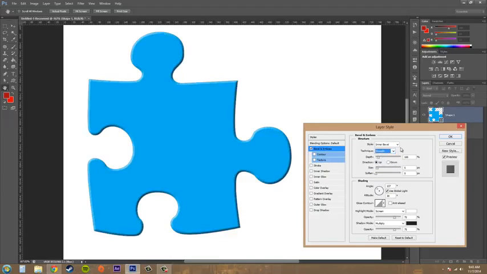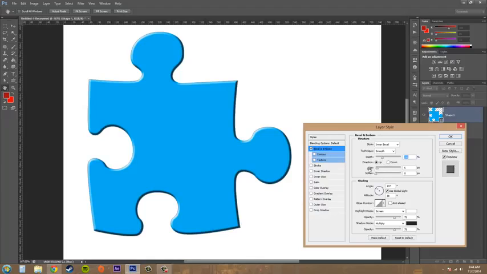Alright, so we'll leave it to smooth for now. We've got a depth here, and that goes from 1 to 1000. And higher depth values increase the intensity of the bevel. So if I go like this, you can see that there's a lot more bevel going on. And it doesn't increase it a whole lot, but you've got a lot of numbers in between, so you've got a lot of fine-tuning that you can do.